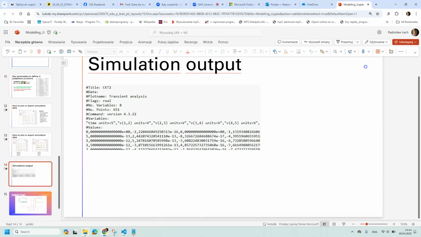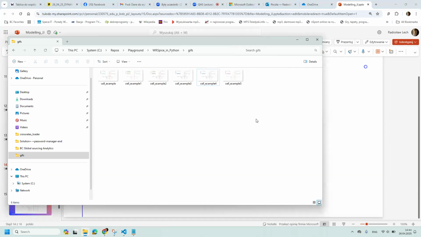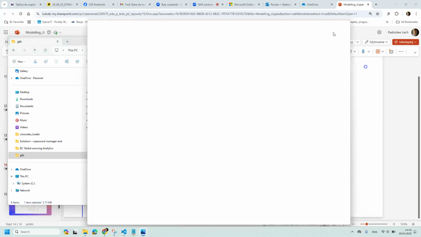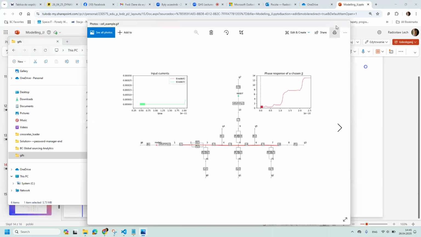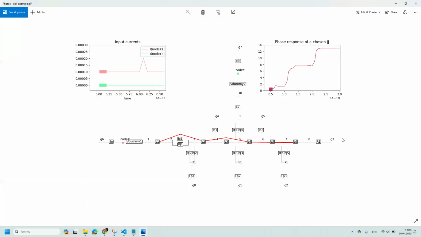For example, for the circuit that I showed you at the beginning, this basic cell that can model transmission of the flux quantum, this is the animation I got. I decided to plot the input current through node X, which is here.